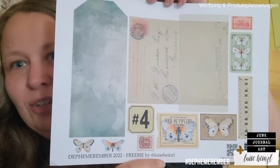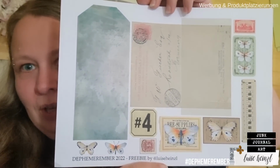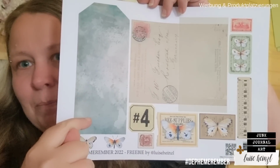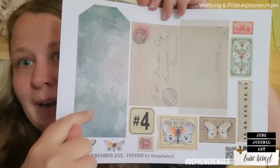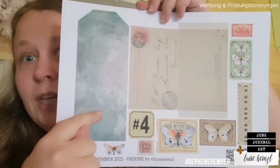Because from my printer, there was, attention, peeking out something, and that's this freebie that I've created for you so that you can create your own loaded tag similar to what I have shown in the video. So here I have made a relatively plain base so that you can collage on top of this, or you can put some texture paste to the base here like I did it in the video.